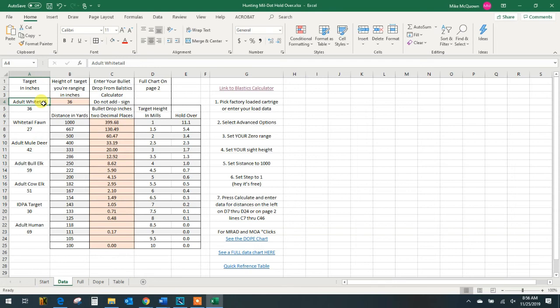And at the first day of the next season, or end of season, a guy says, man, let's go shoot some IDPA targets at 600 yards. Man, I only have this gun. Okay, how tall are they? They're 30 inches. We're going to shoot them at 500 yards. So I would hold 6 mils on it. You've got a chance.